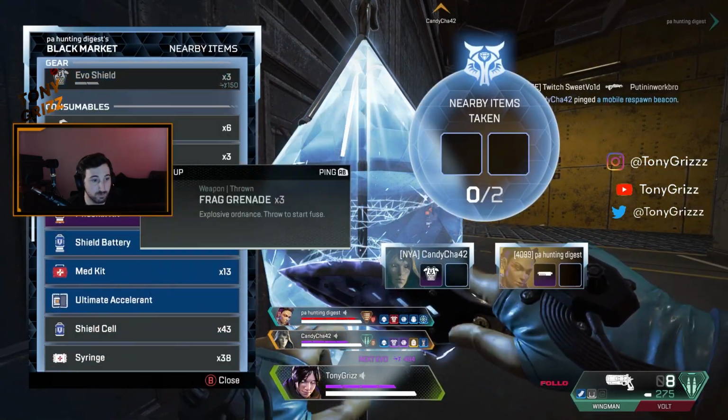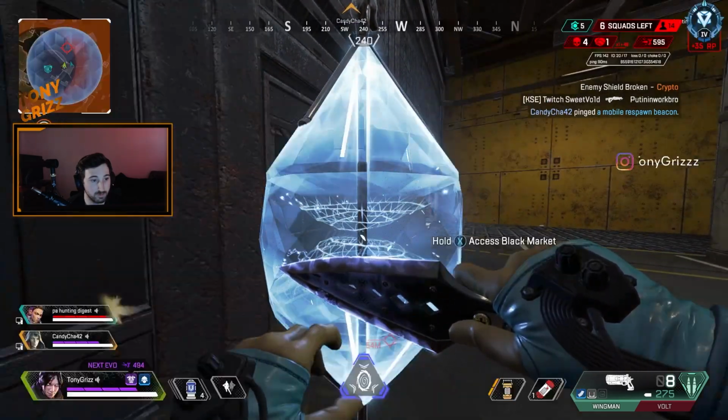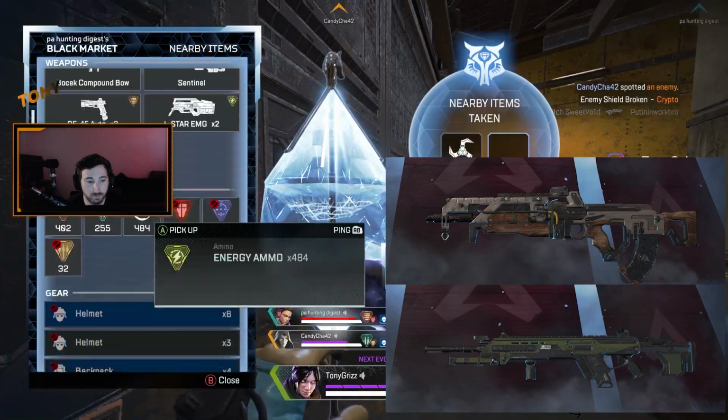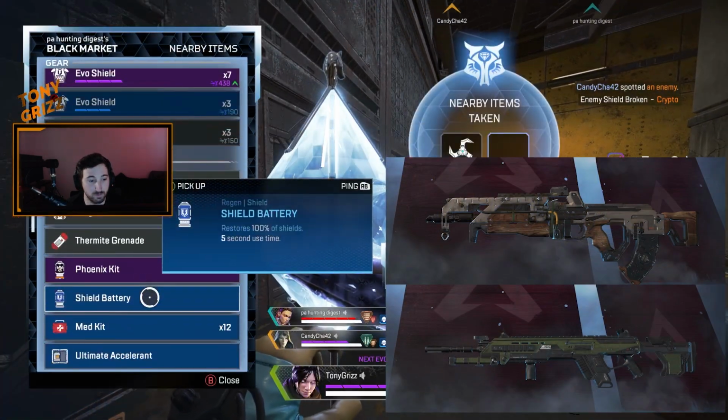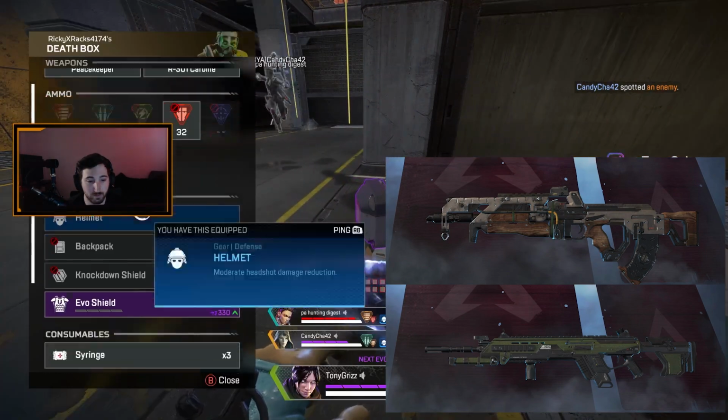So with the 301 and Rampage going into the Replicator, I doubt we'll see a lot of Rampages. I think it'll be more like the Flatline, where we don't see it very much. But the Flatline will now become the assault rifle of choice for teams moving forward. But I think Season 13 will be very sniper focused and very sniper heavy.